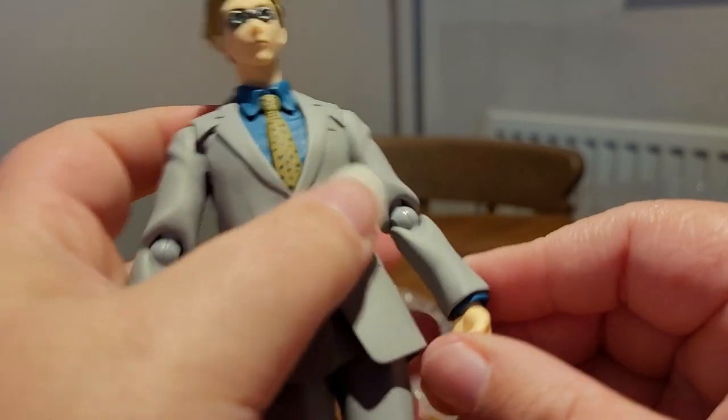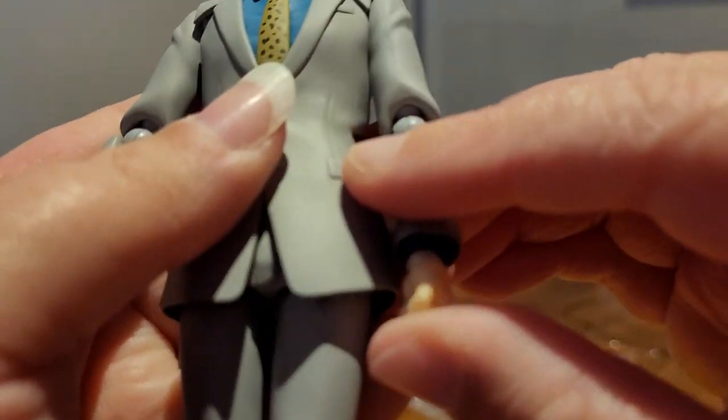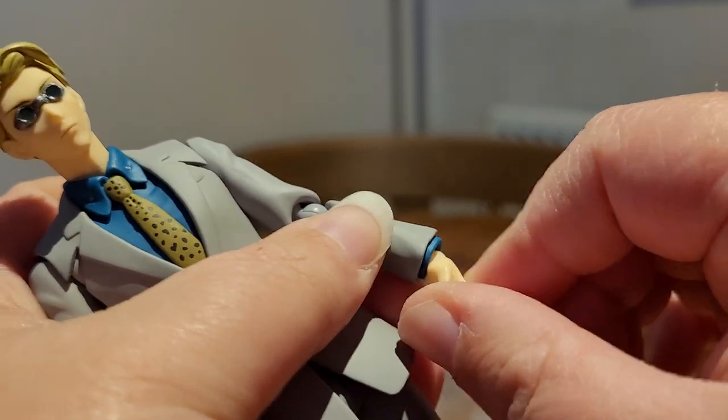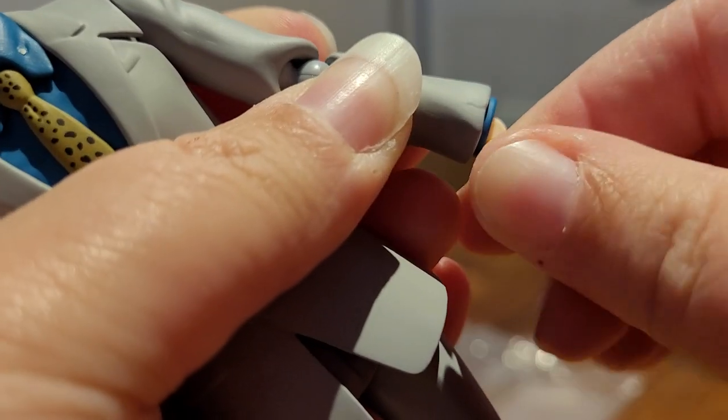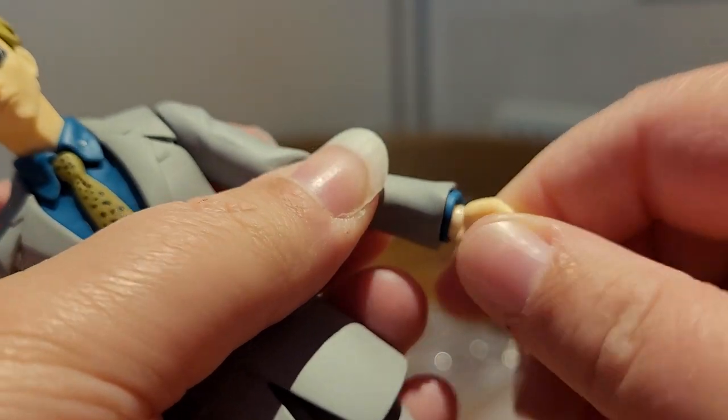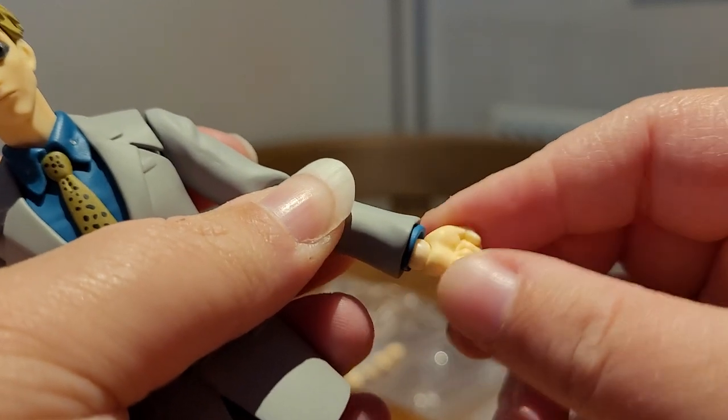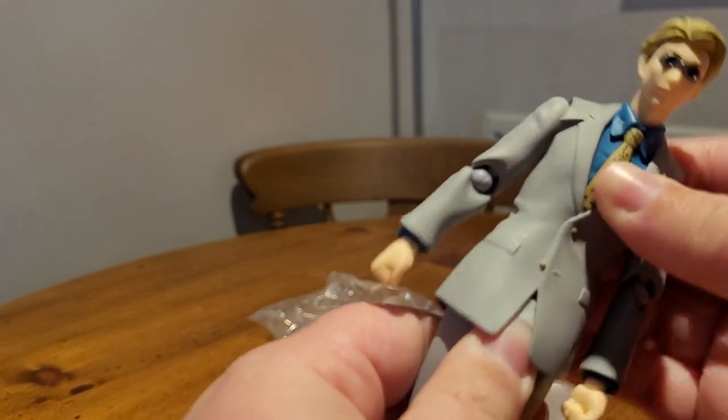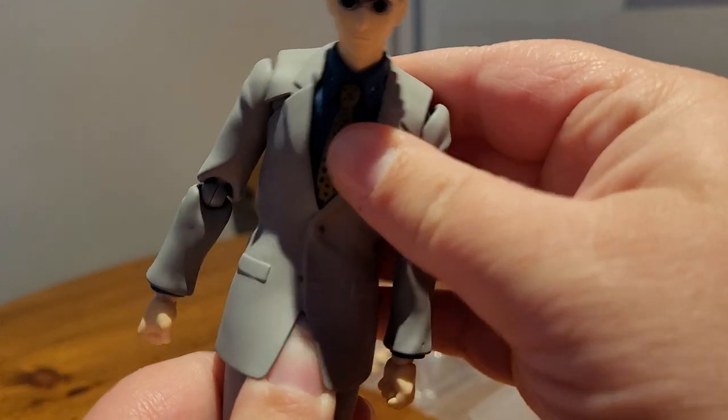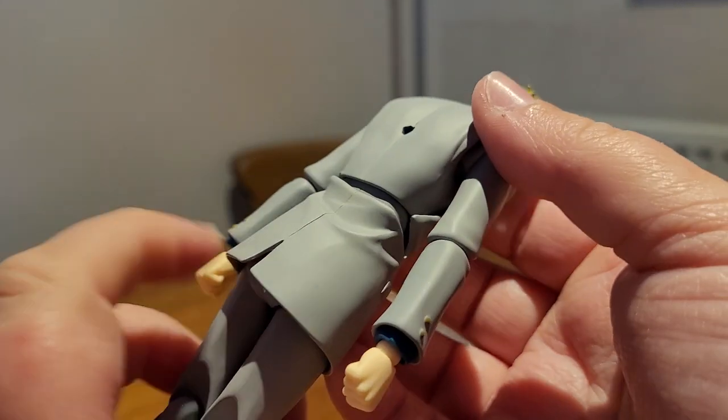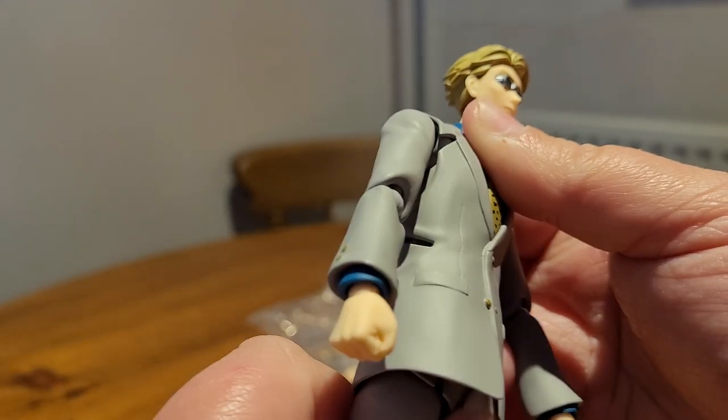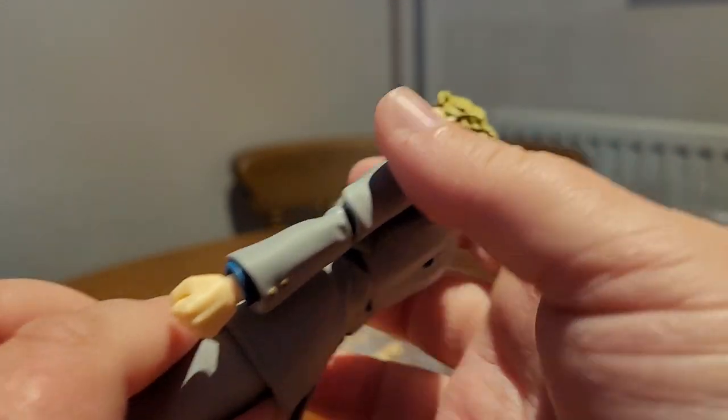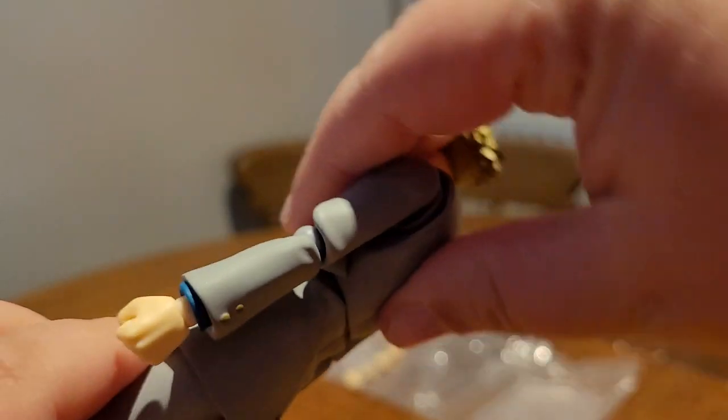Hands are on pegs like the swivel hinges. So you can move them. You can rotate them. If you rotate them on the hinge, you can then, you can usually rotate them so you can then get some side to side as well. For his, does he have any waist articulation? He does have the waist articulation. So he does have a bit of an ab crunch and arcing back. I am extremely sorry but I am holding his crotch and his butt. So it's not the legs can, his legs can pop off because you can actually change out the torso. So I am not going to do that just now, just yet. I need to actually get his pants back in.